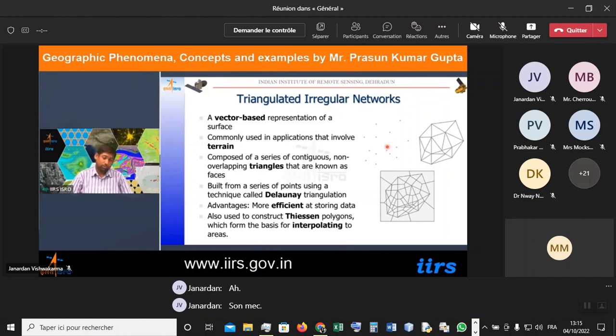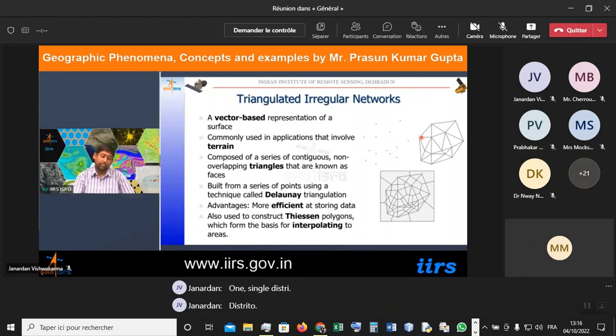So what is a TIN? Basically you have height points at different locations inside the study area. You use some method, an example could be Delaunay's triangulation, to create non-overlapping triangles around these points. So join these 3 to create one triangle, these 3 to create one triangle, and so on.